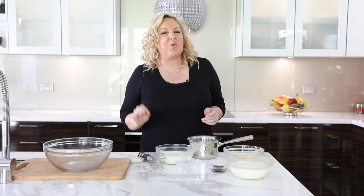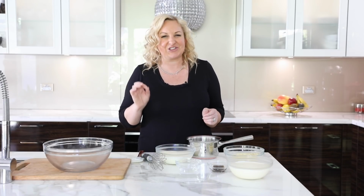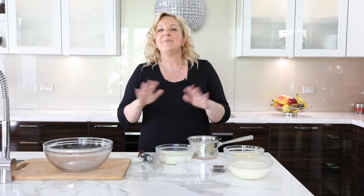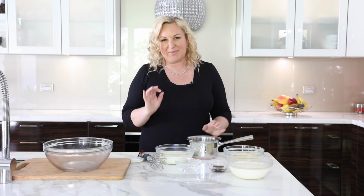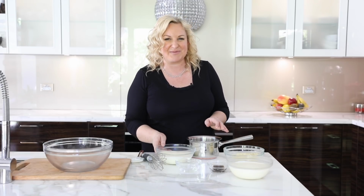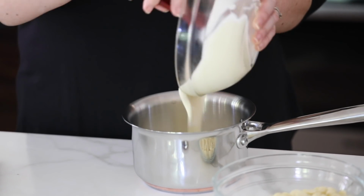We're going to start with a white chocolate Chantilly cream, or a whipped white chocolate ganache, they also call it. This is really easy to make, and it is one of my most favorite things. It's like choosing a favorite child, which you should never do, but this is definitely one of my favorites. It's beautiful on its own, but in this tart, it is absolutely magical. It's simple to make, but it does need to rest in the fridge for at least 6 hours before it's whipped up.